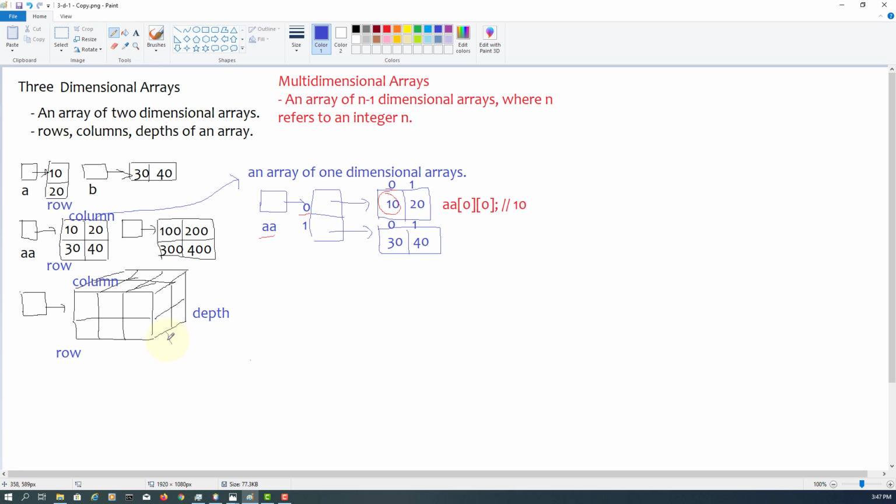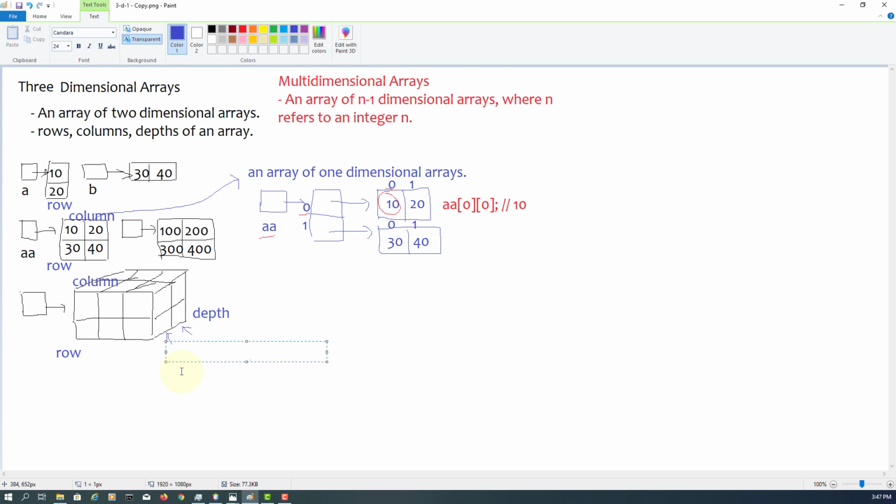Again, I'm going to use the same notation here. So when we say three-dimensional array, it's an array of two-dimensional arrays. So the first one we can say is the first two-dimensional array. The second depth we can say is the second two-dimensional array. So that will be AAA.